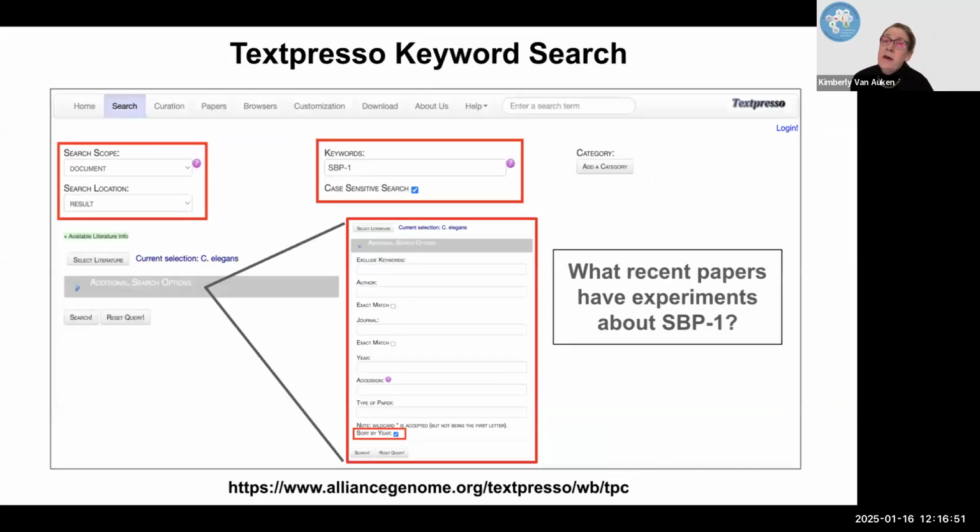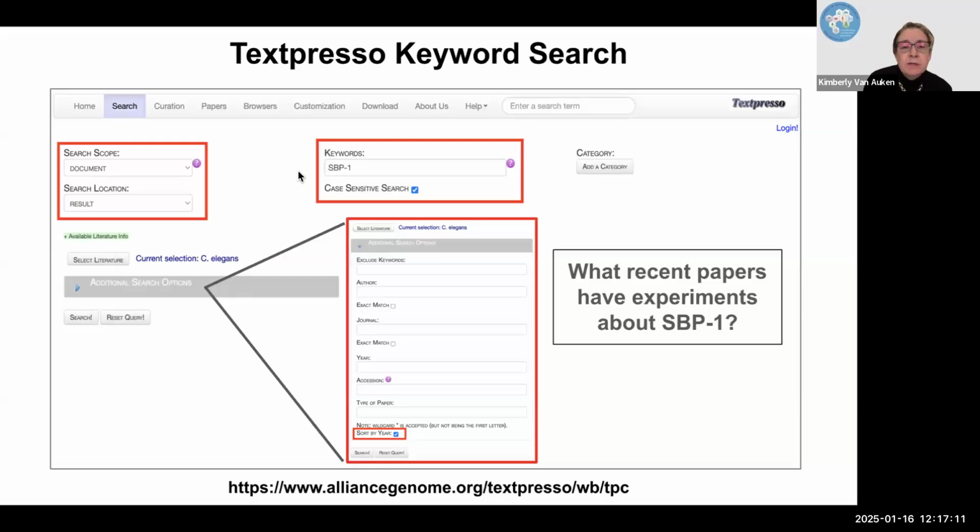So then, given a little glimpse of how it works behind the scenes, let's go through some examples. Like I said, Textpresso can work very well for just doing simple keyword searches. In fact, it works sometimes almost too well.